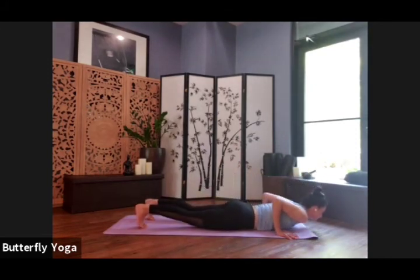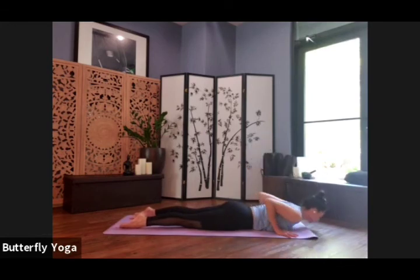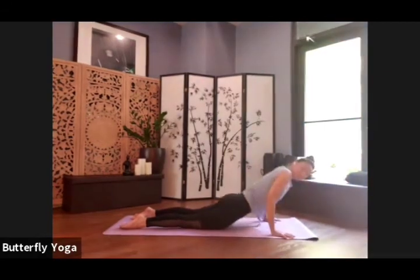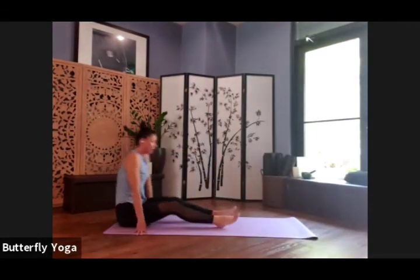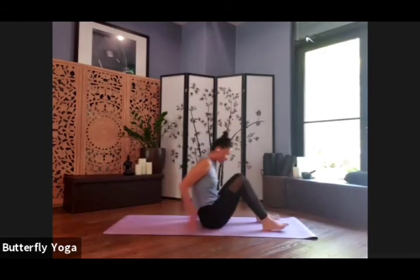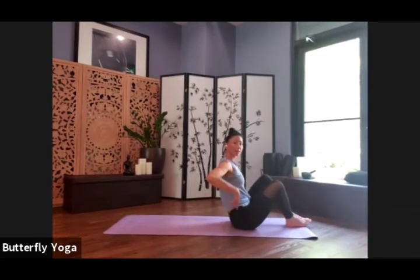Bend lower down, roll the shoulders back. Inhale, cobra breath. Lift through the heart center. Exhale. Release. Let's go ahead and press up and back. This time we're going to swing the legs forward and make our way all the way down. So last bridge pose we're going to take, to open up, lift the hips, open up the heart center.